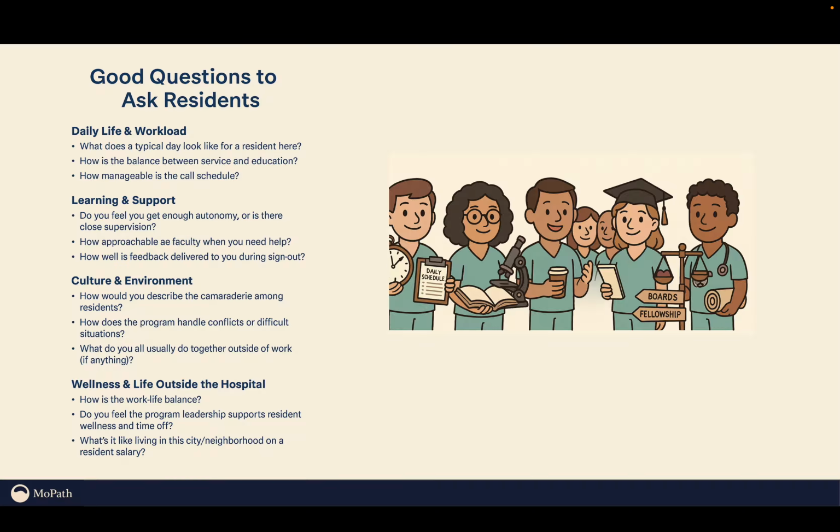Another kind of question I like to ask the residents is about the city, if you don't already have information about it: housing, how much you will pay for rent, traffic, and also the food. Eventually, the residency is 4 years if you are going to combine your program AP/CP. So it's kind of a life. You need to know a lot, not just about the program and the academic things. You need to know more about the city, especially if you have a family. Also, you can ask more about the school and the college and this stuff.